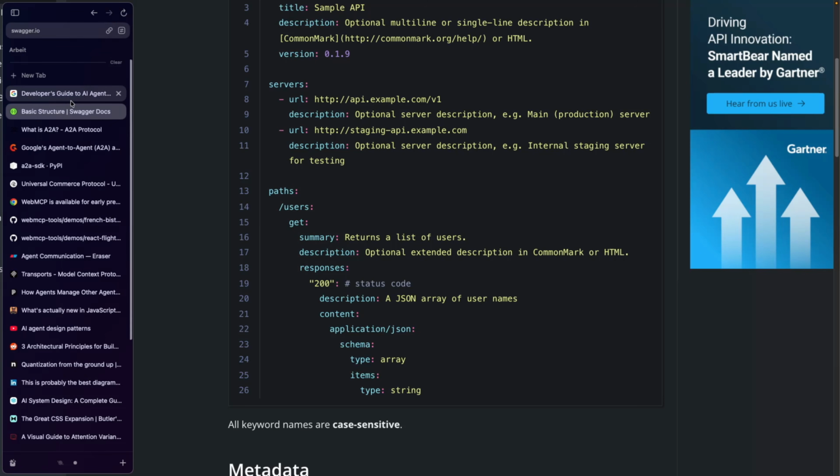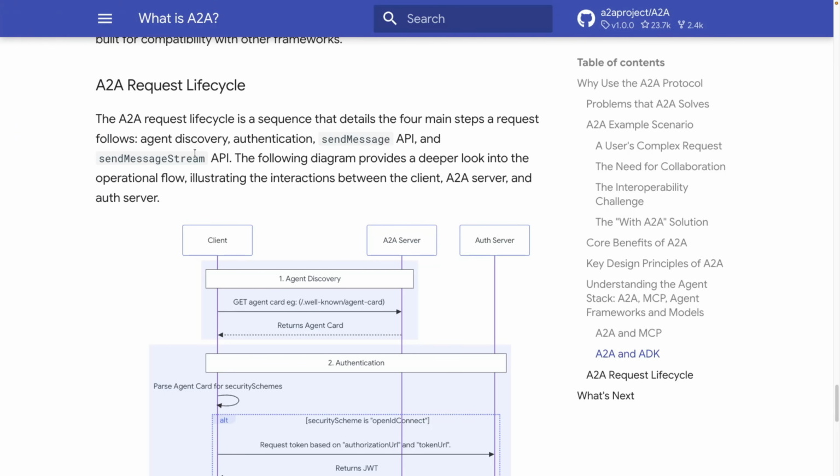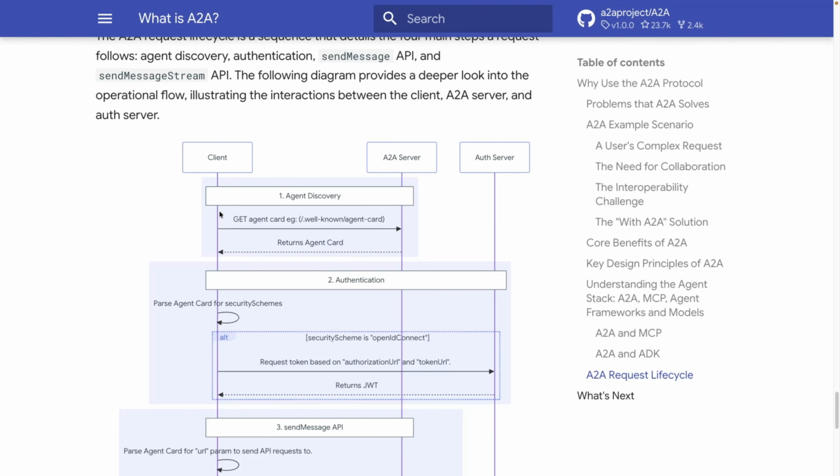So this is something similar. But how does the A2A protocol work? It's not that complicated. And by the way, it's not that mature, so you're not going to see it that much in the wild yet, because it's still something that companies are trying to adopt.